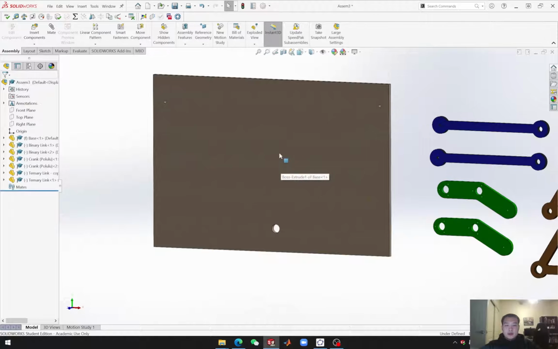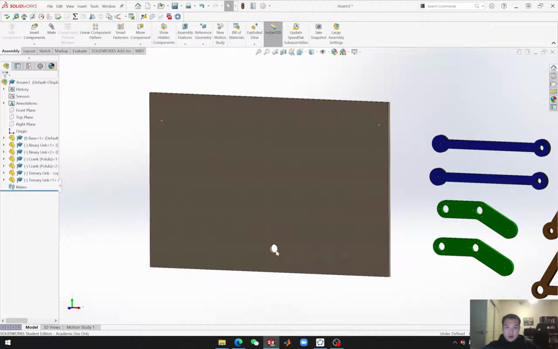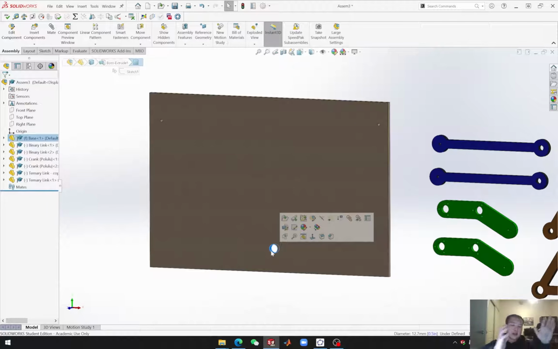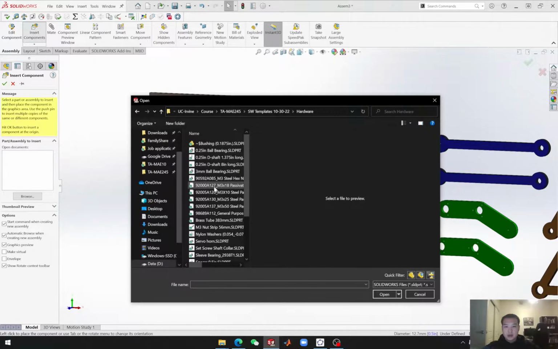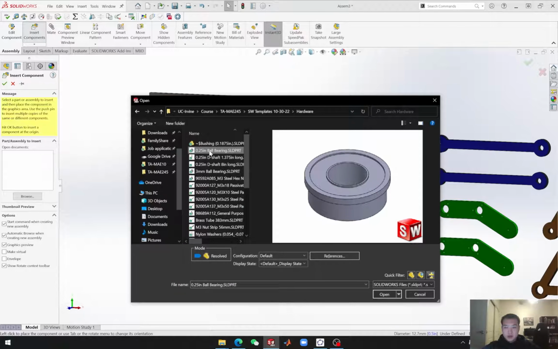Then next step, since this one is gonna connect to a gear, and then the gear is gonna connect to the motor, we will need the bearing right here as well. So I'm gonna insert the bearing. Here, I think the bearing we're gonna use is this one, 1/4 inch ball bearing.